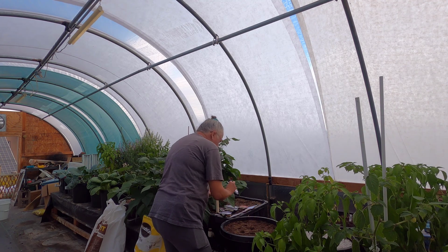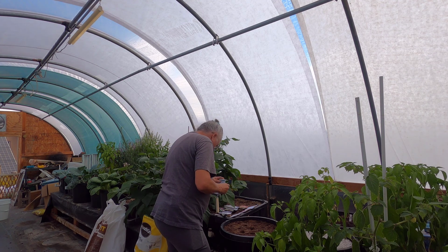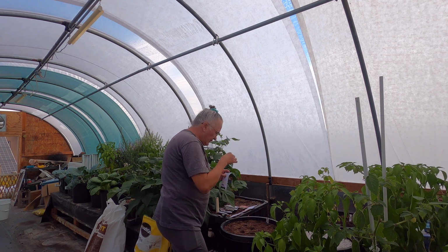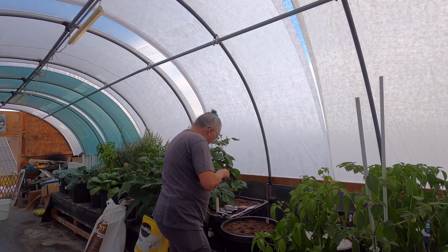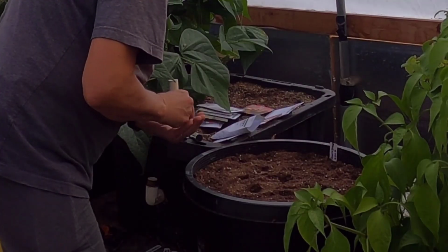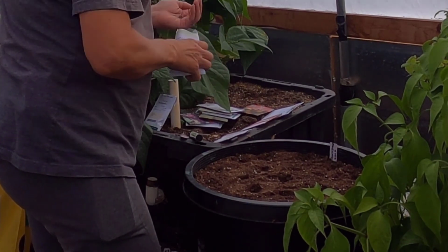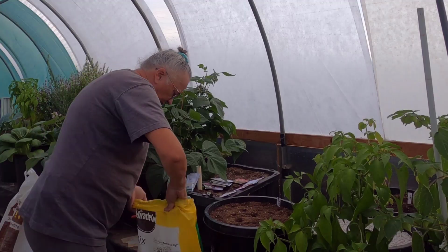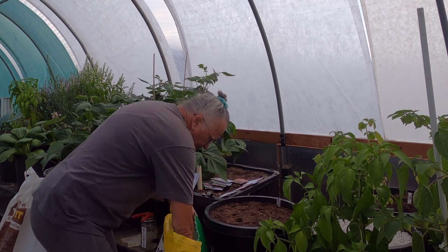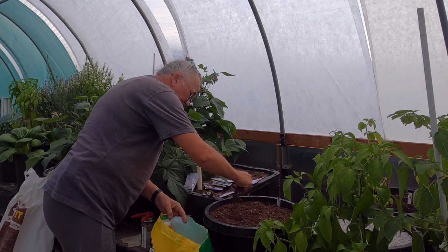Okay, 11 Touchstone Golds. Ubiquitous paperclip. There's nothing like spilling seeds all over the floor. These are Red Ace, so that's a red radish. 10. So 11 of the yellows and 10 of the Red Ace. And in this case, I'm going to just dump new soil on top because I don't want to have it become too shallow by smushing in those holes that I made. I'm still trying to maintain the planting depth.